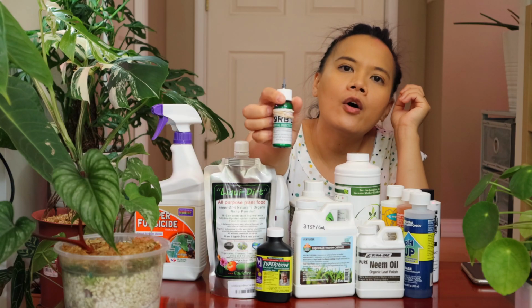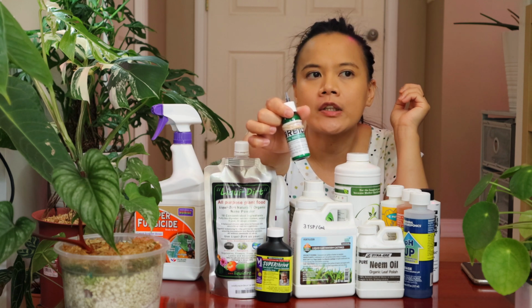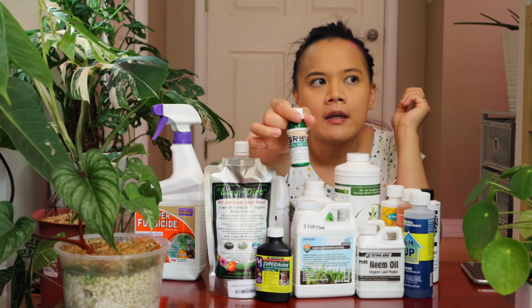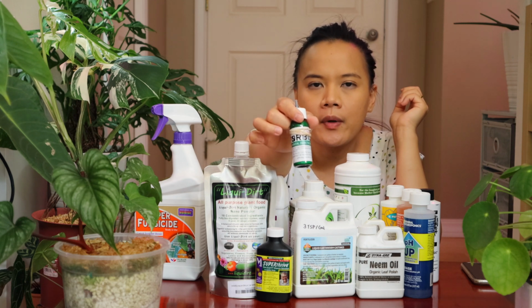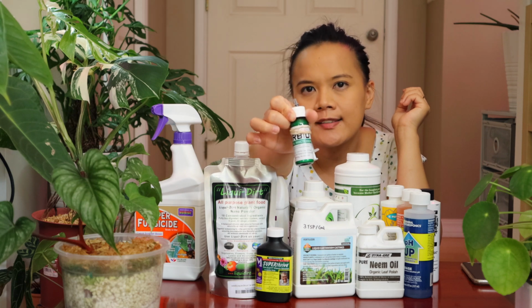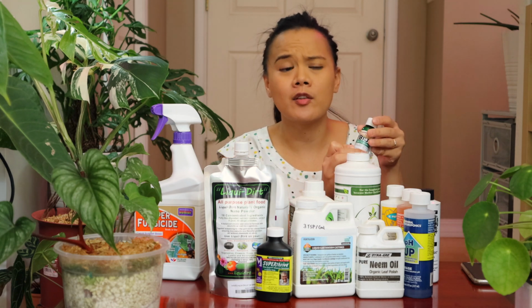So this one is for the mite, any type of mite, like the philodendron always has the yellow dots on it. That's actually caused by mite. This will work on spider mite as well. So this will be good to try, I'd say. So get the sample sizes. I think this one I got it for around $20.